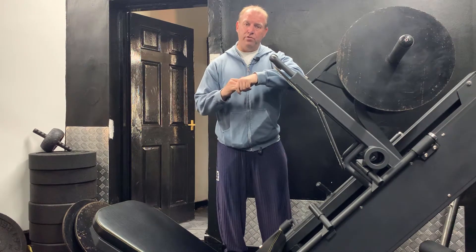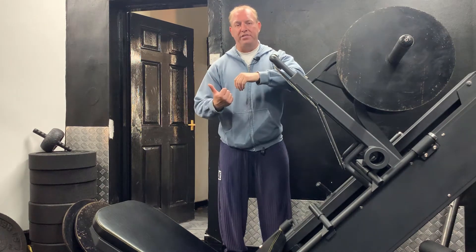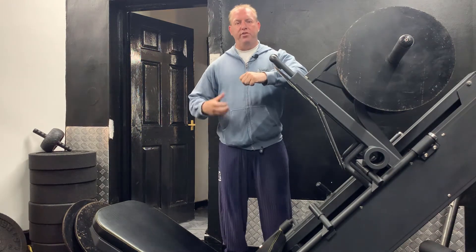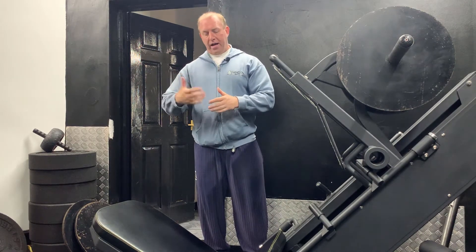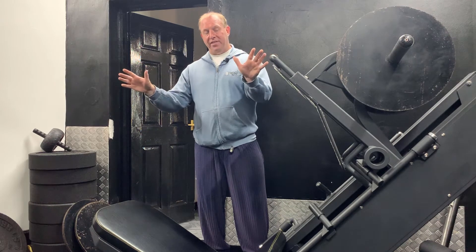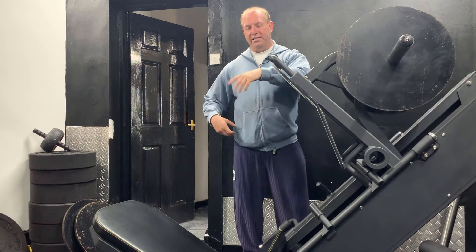It's a technique that you definitely want to try. On the leg press, for 99.9% of people, focus on coming down nice and controlled and keeping your bum in the seat. If you can go down okay, just put your feet where they're comfortable. If not, try that technique of turning the actual leg out slightly. It will allow just a little bit more range of motion because it eases the hips.